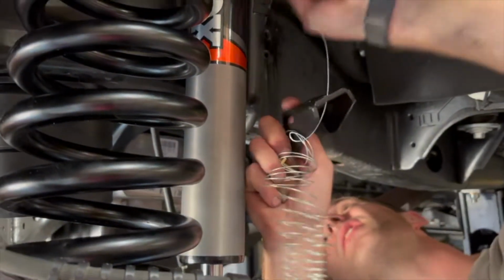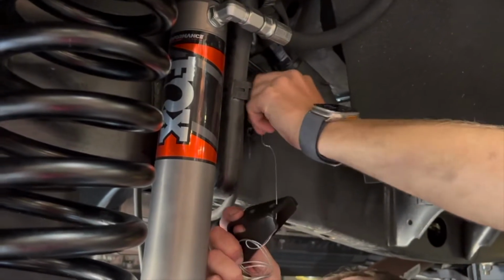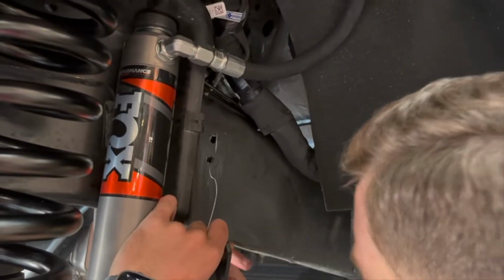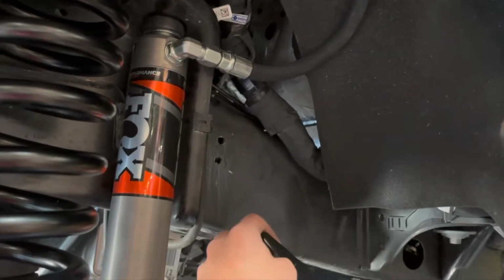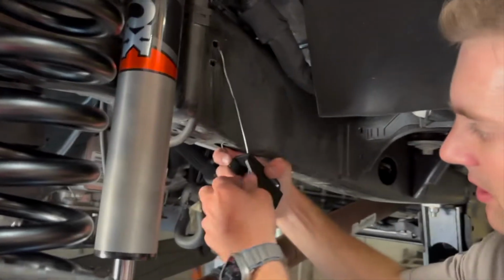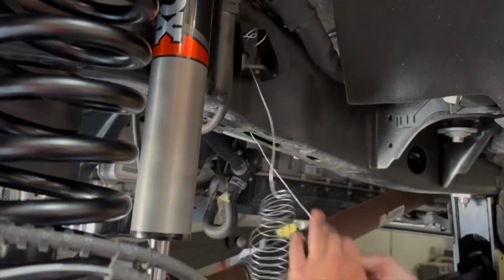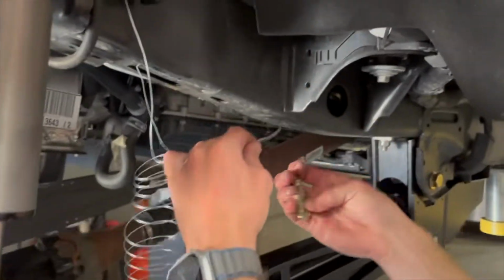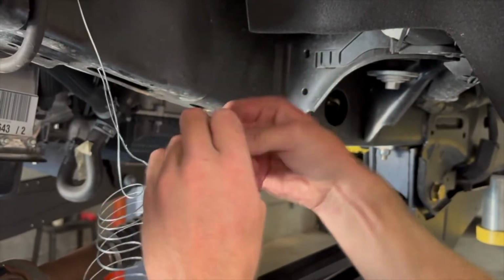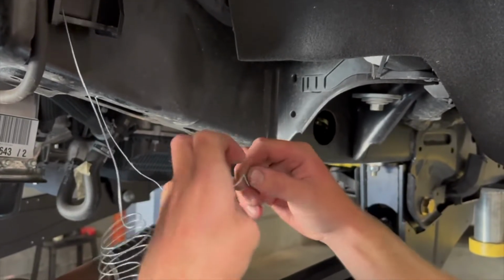Sometimes it helps to look underneath. Just don't poke yourself in the eye. Okay, right here. Great. So, knot out here. We're gonna feed the wire through the hole. Just put any kind of knot back in here so it doesn't pull through the hole. That's all we're trying to do there.